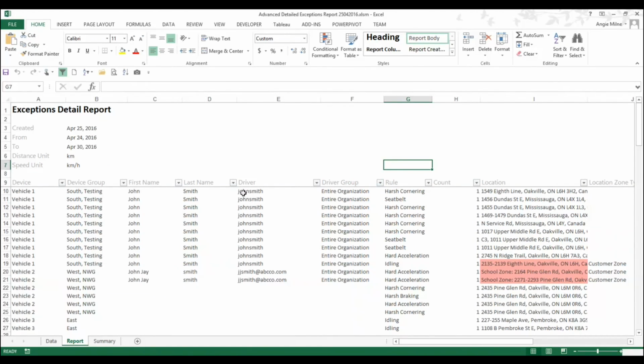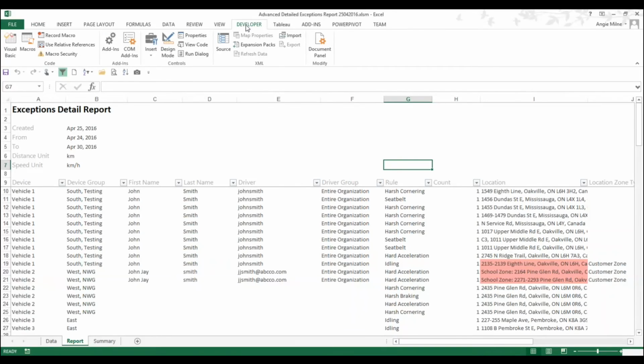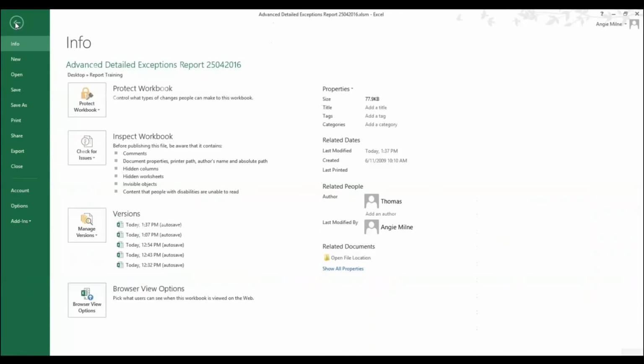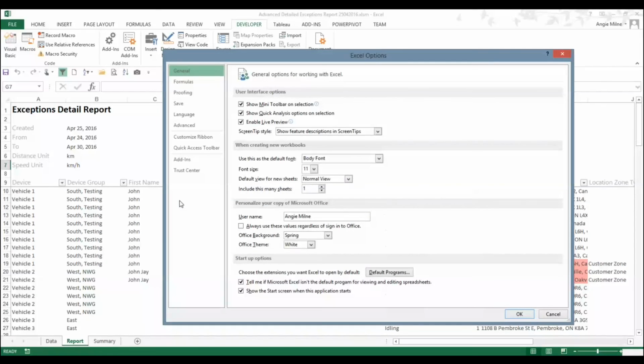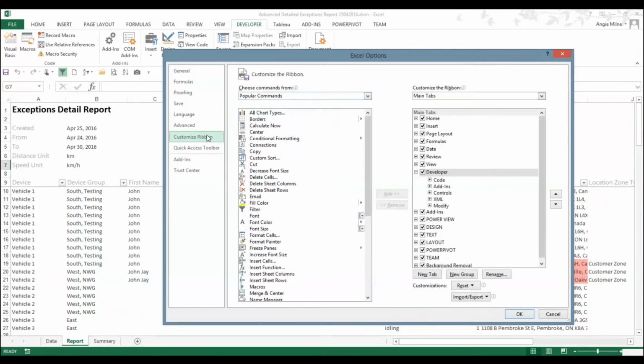So I can go to Developer tab. Now some people may not actually have a Developer tab. It's something that you have to add on just by simply going into your options. So if I go into options and I click on Customize Ribbon, I've got a whole bunch of things here that I can choose from. Here's the main tabs, and what you'll probably see is the developer tab listed without a check mark. You can simply just add it. If it's not over there, then it'll most likely be over on the left-hand side. You can select it and add it into the list so you can actually begin to use it.